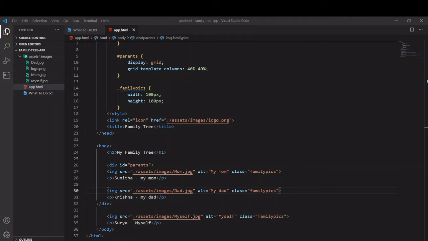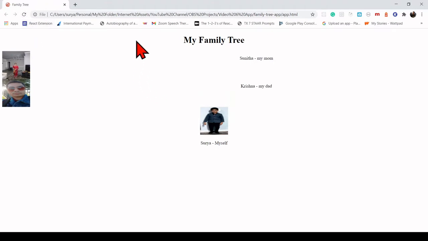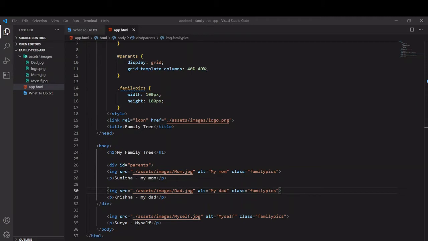If you go back and reload the page right up here, okay, this is how it looks. Now the problem is we have those paragraphs, so they do not work with the layout as well. So let's go back and remove those text options.